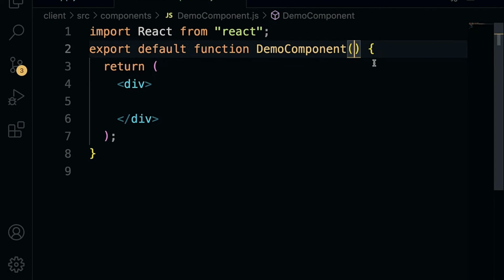So I'm going to do props. You can decide to change the name of the props to something else, but I highly suggest you stick with the convention props, because that is the convention that is widely used among developers. So having done this, we have succeeded in receiving the props right here in the demo component.